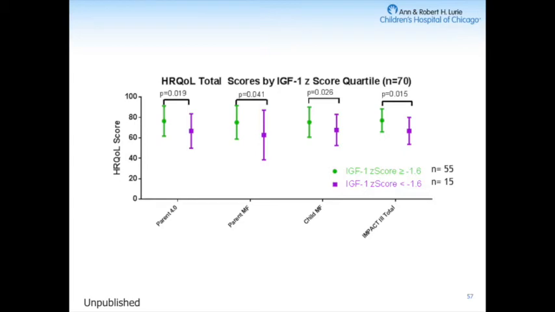So we started looking at some of these cytokines and IGF, which is insulin growth factor, in IBD patients, because it's a lot more common than autoimmune hepatitis. And we saw that patients with a greater IGF-1 score, the green one, had better cytokine levels, and their scores were significantly better on all these quality of life scales. So these are different quality of life scales, and they scored better.